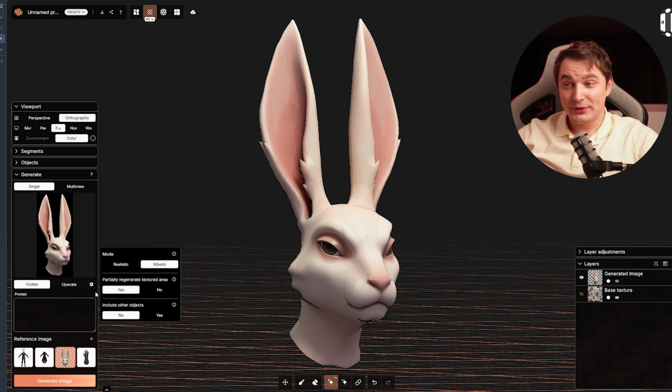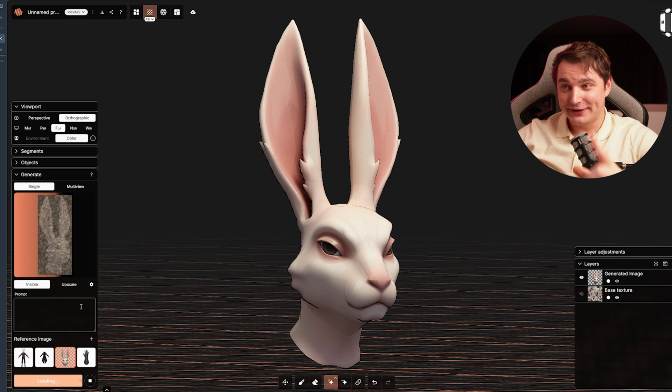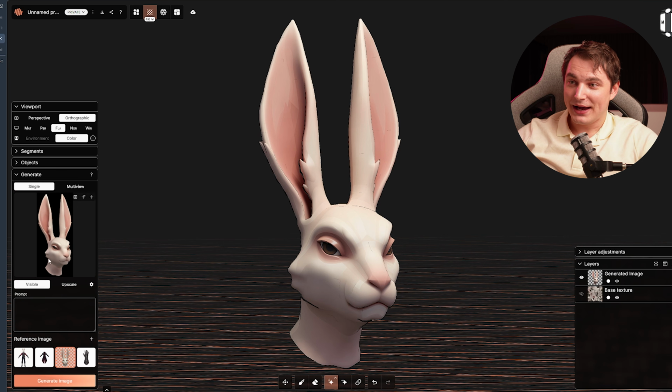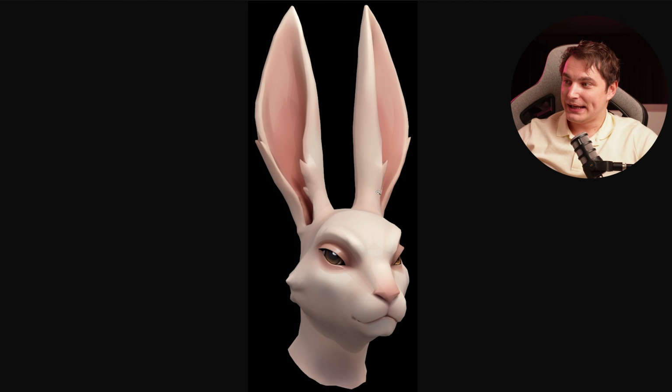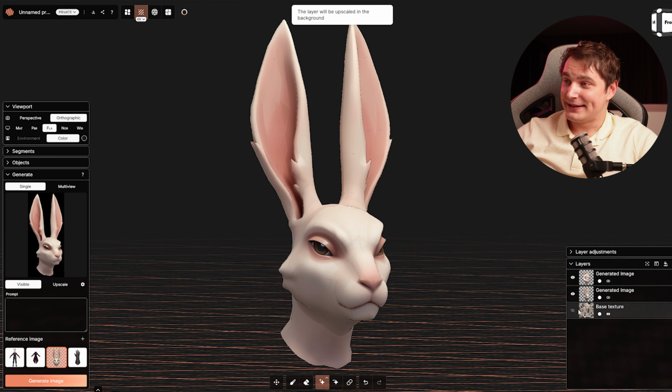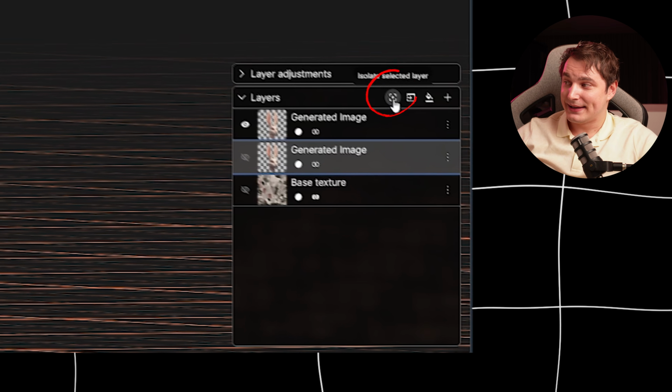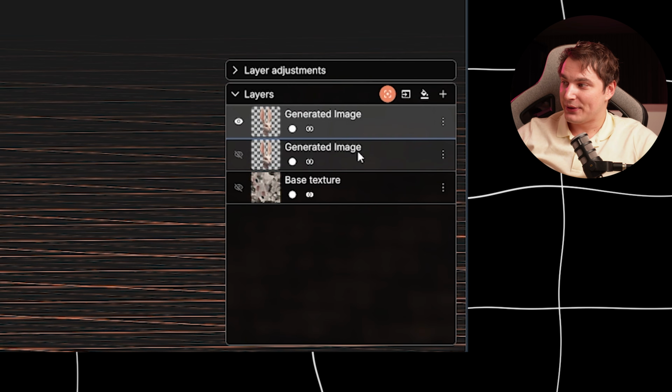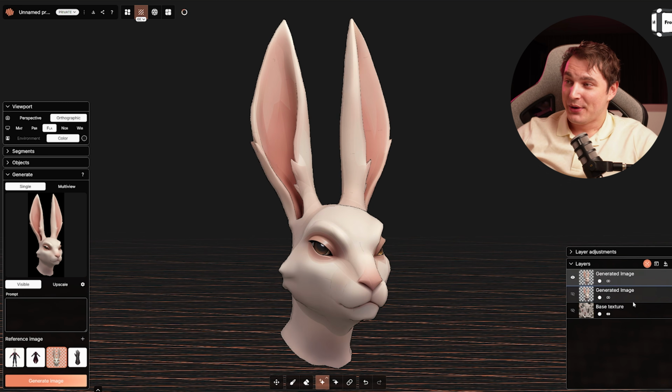So I'm gonna enable albedo and let's generate another image and compare the result. I created it. We can preview the image and you can see there are no shadows, at least not that much. And we can press edit layer and compare the result. Isolate selected layer, which we can activate, and when pressing on each layer, we can preview the layer alone.